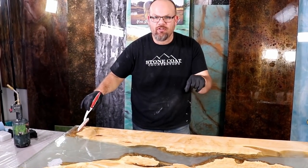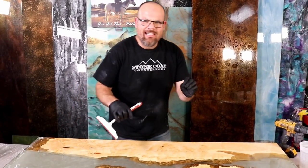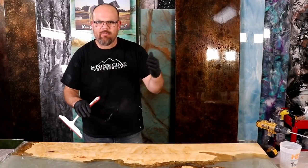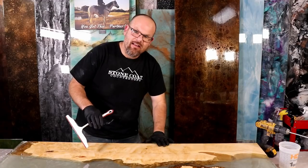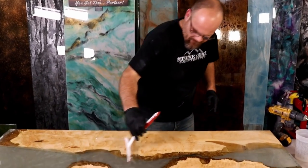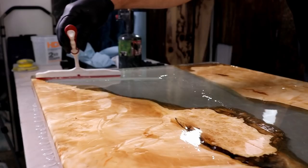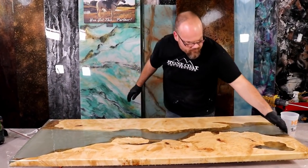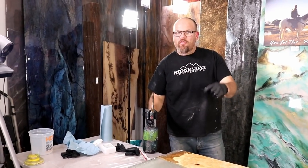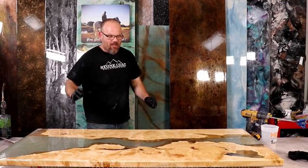Because we have already done a seal coat today — it's been about eight hours ago and we're still tacky — I didn't need to sand. If you don't have any experience working with epoxy, let it cure, sand it, and do your next seal coat. If you know what you're doing and you know the right time to hit it when it's still tacky, that's a good thing to do and you can get multiple seal coats done in the same day. There's a third seal coat — we'll let that set up and we'll do the final flood coat. I can't wait to see the results of that final coat. This project is coming out fantastic.